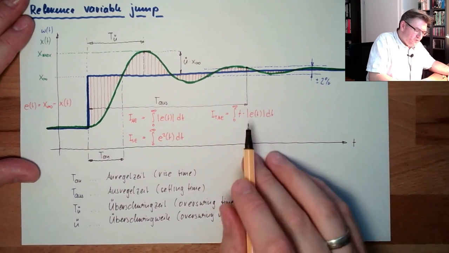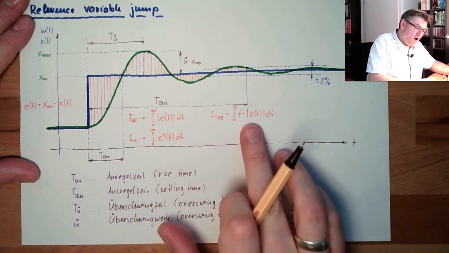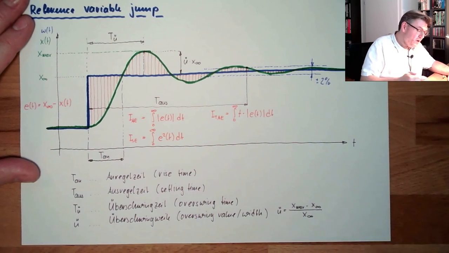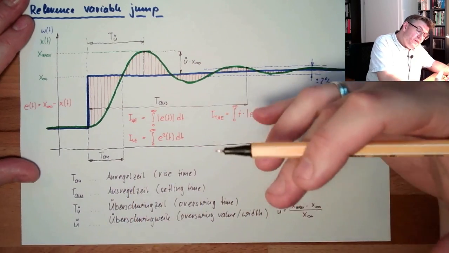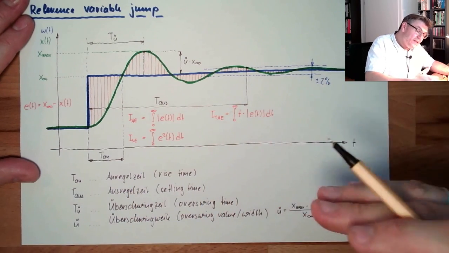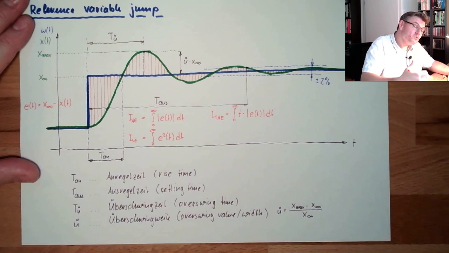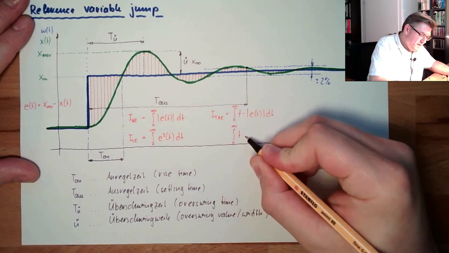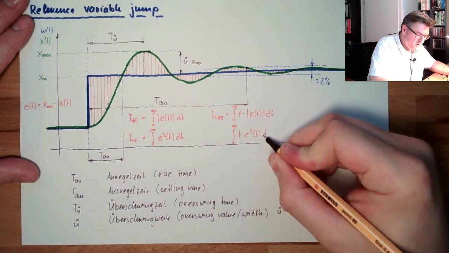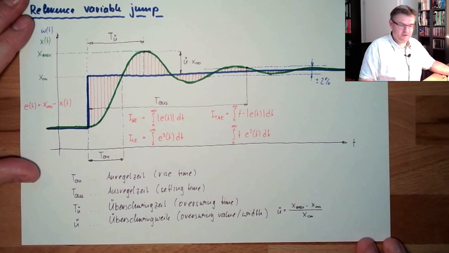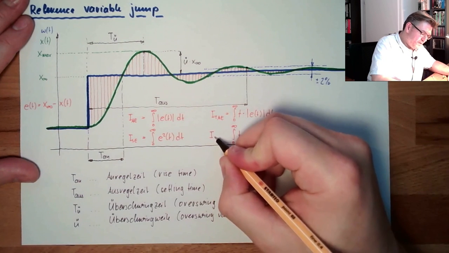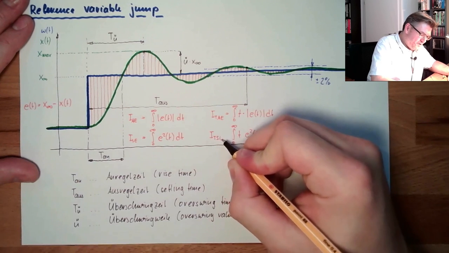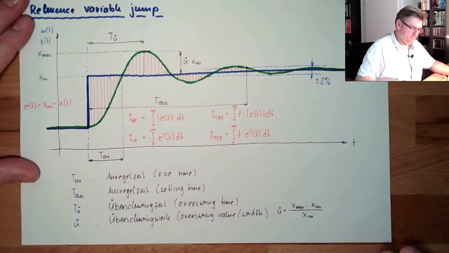This integral pretty much is the same. However, later errors will be taken into account. And now, with the same argument like before, we say more severe, even more severe are late errors and far apart. So let's weight them again. We are integrating from zero to unlimited, T, and now E squared from T, DT. This is also a quality criteria. This is the integral of time-weighted squared error.